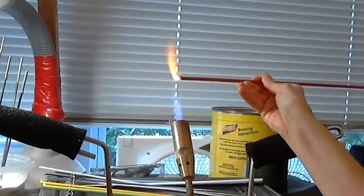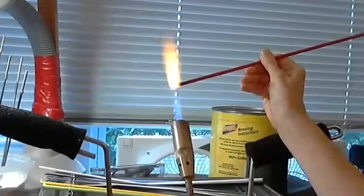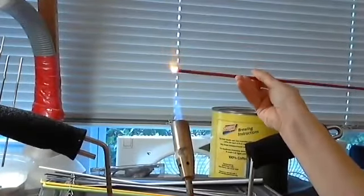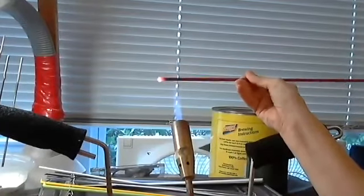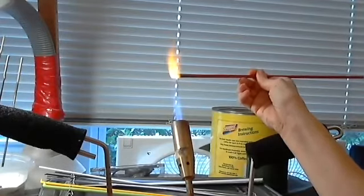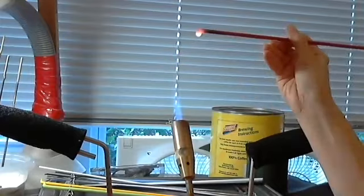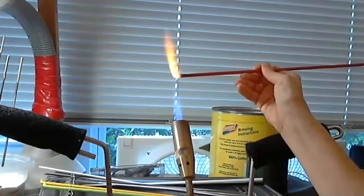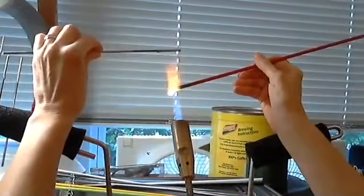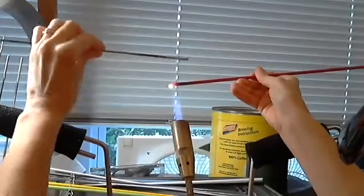So now Liz has turned her wrist so that the glass rod is horizontal. This gives her the ability to slightly roll the glass rod up and down so that all sides of the rod are heated and melted. And the other benefit of being horizontal, because as the end of the glass becomes molten into what's called a ball or a gather, the gather is going to be affected by gravity. So if the gather starts to dip a little bit down, she can turn the rod up. She's going to melt that glass to get to the size gather that she wants. The smaller the gather, the easier to manipulate when you're first learning. The bigger the gather, the more glass you'll be winding on your mandrel.